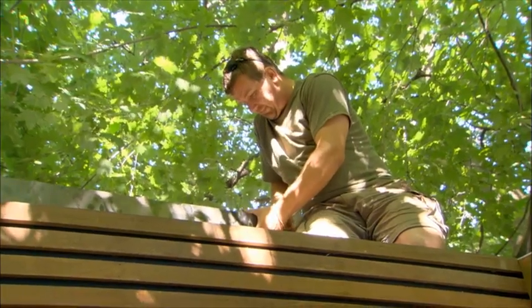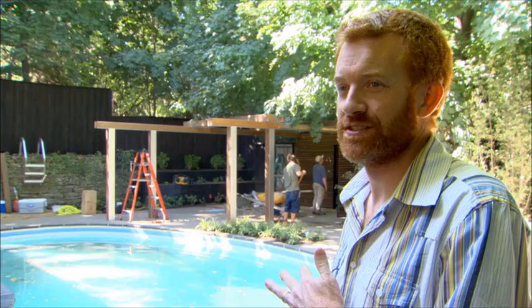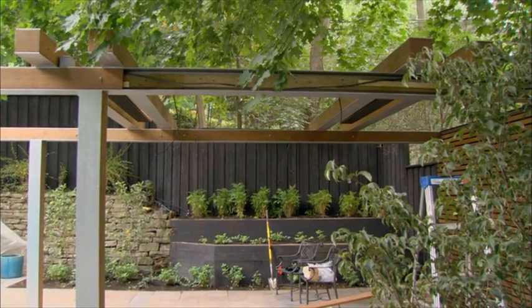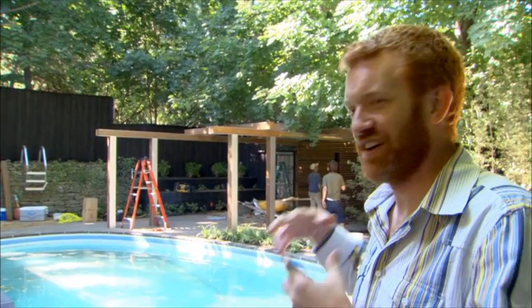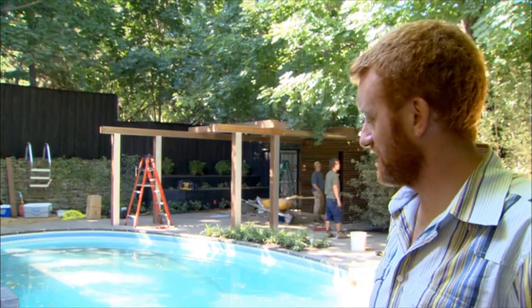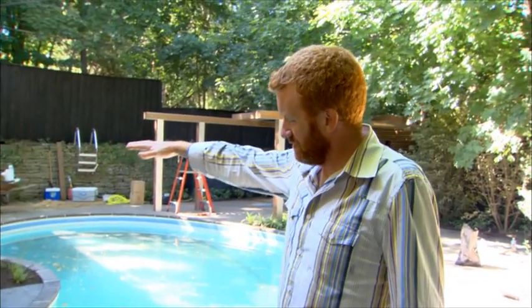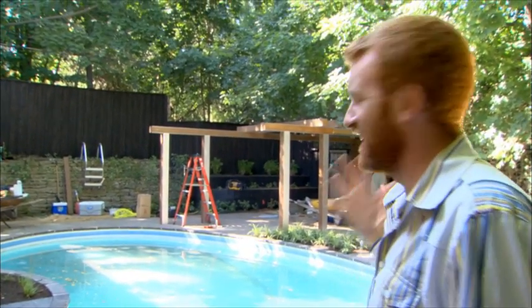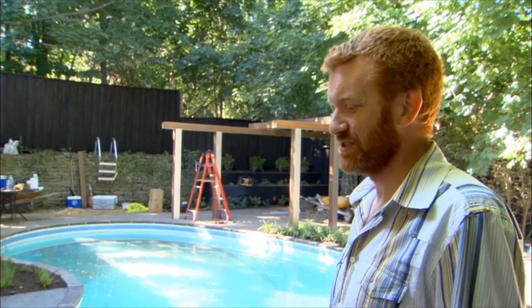That's awesome, man. This is the type of yard that I would own if I could afford it. It's kind of hard to tell now because plants just go in and they're not filled in. But when they fill in, this place is going to be spectacular. Like the grasses here, they'll be about this high, and it's all irrigated, so these things will grow no problem. You'd love it to be instant, but that's just the nature of our industry. We do now what's supposed to be amazing later on.